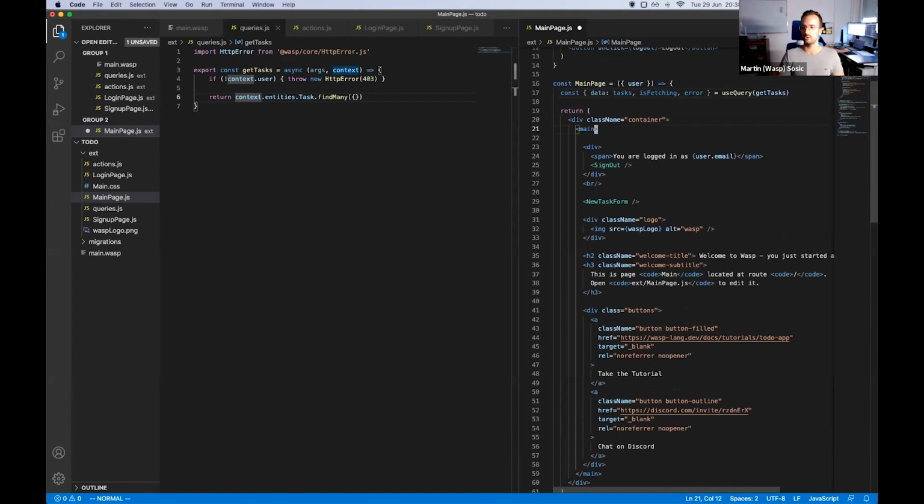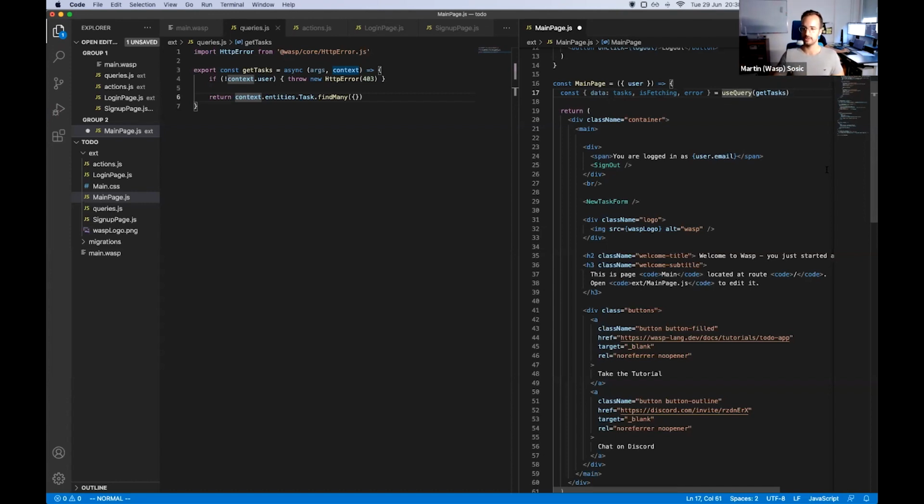So what we are doing right here is using useQuery to make sure it uses this getTasks query to fetch all the latest information and assigning it to the variables specified on the website. So this is Wasp's version of useQuery, but it is actually a very thin wrapper around the known and popular React Query. We're just making it easier for you to omit some arguments and names and to make it more streamlined.